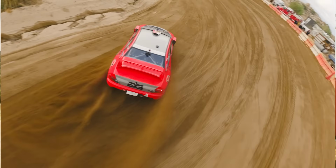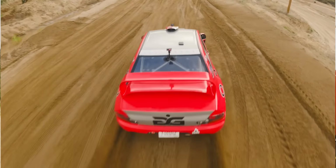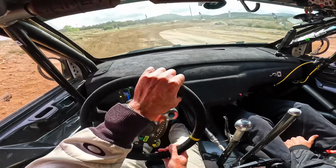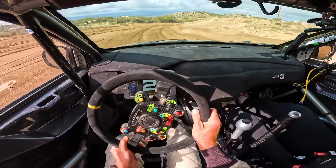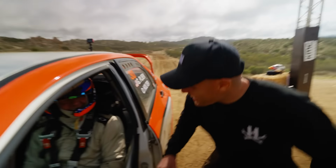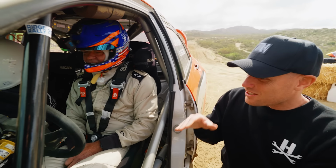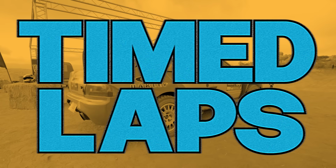He's looking really good through all the rest of it. Let's see if he goes for the jump again. He's going to. Beast, love it, into Scully's corner. No drama through there. Just the right amount of rotation in the sand and over the line. All right, a couple seconds faster that time. Looked good. That was fun, yeah. It's a nice pace over the jumps. It's a little nose heavy, but it still lands nice.